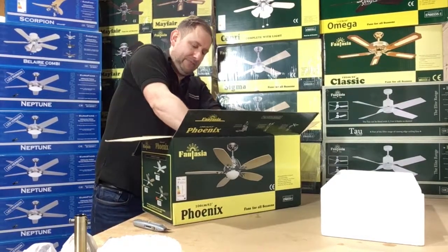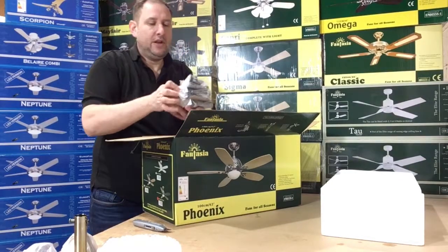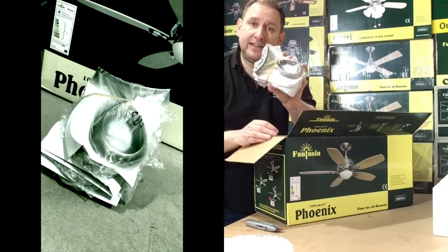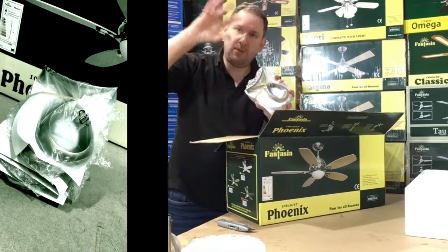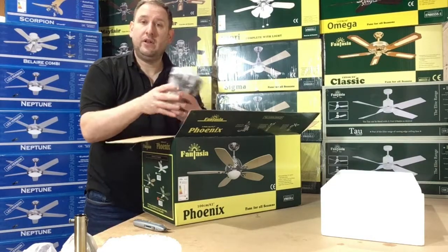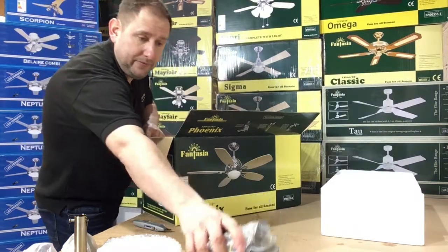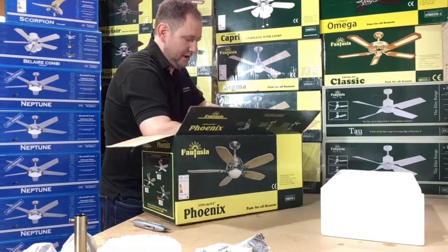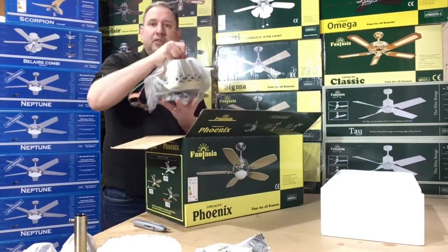Put this bit out. There we go. They are the blade carriers, or the blade arms. They actually fit around the motor and the blades fit onto the blade arms. This is obviously the antique brass version of the Fantasia Phoenix ceiling fan. Like that. And the last thing, the heaviest part as you'd expect, the motor housing.